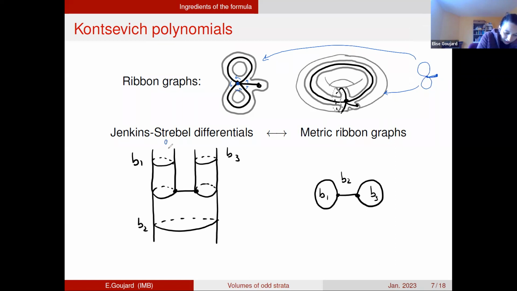So first of all, they are quadratic differentials. But here I allow double poles. Okay, so in this setting, I allow quadratic differentials to have double poles. In the flat picture, in the polygonal picture, if you want, it corresponds to infinite Euclidean cylinders. Double poles at the punctures, yeah? Yes, exactly. So at the punctures.